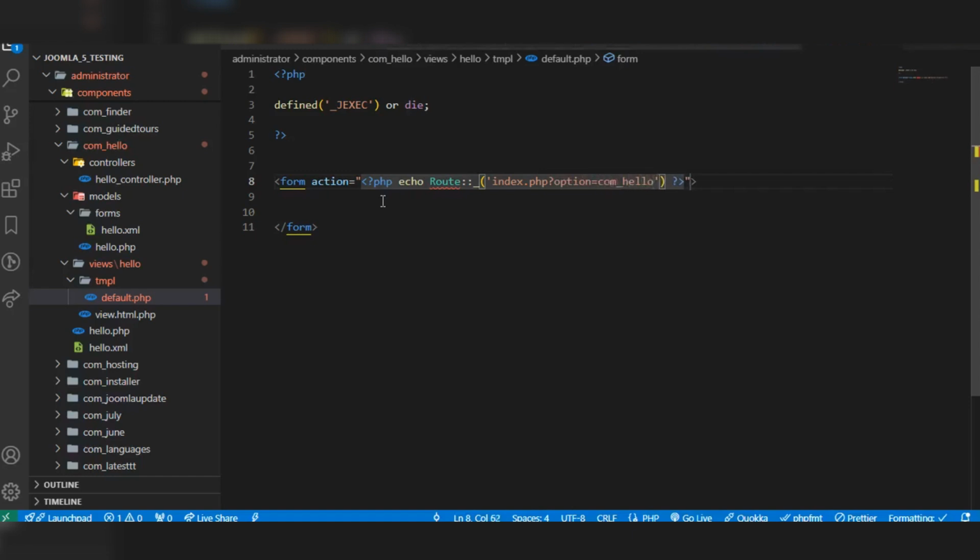This means it will go to the route index.php option hello. That means we can call this in our browser URL. If we are on the index.php page, we can call option equal hello to reach our component, and the view will be hello.